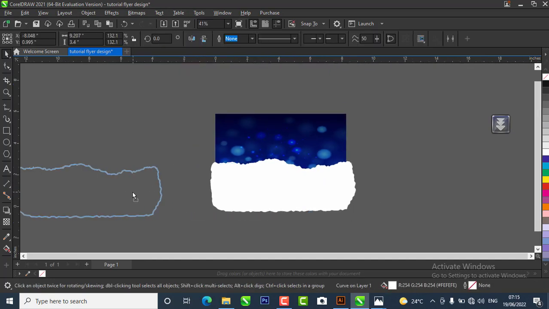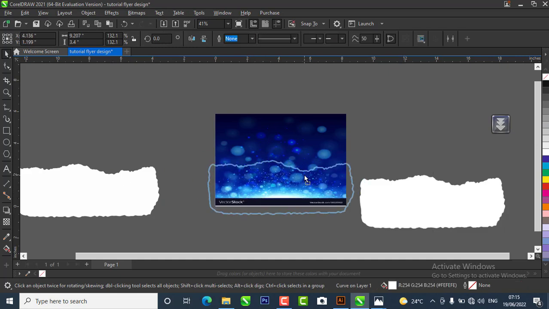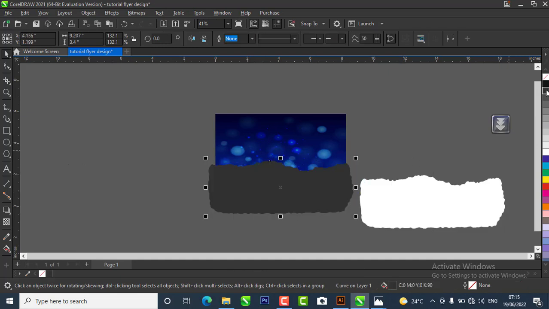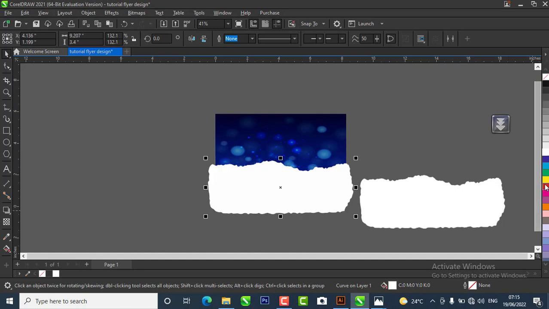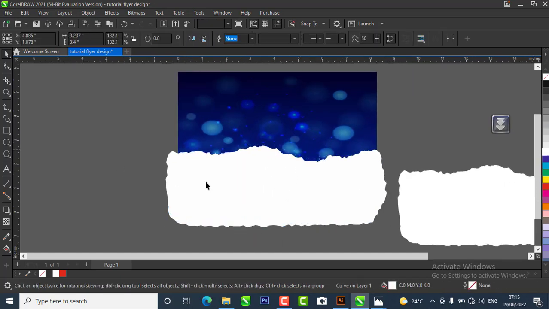Now it's already traced, so I can change my color. I can change it to black, I can change it to white, I can change it to any color of my choice. But right now I'm going to be leaving it on white.